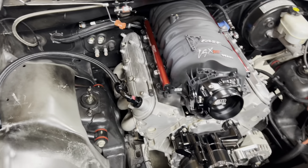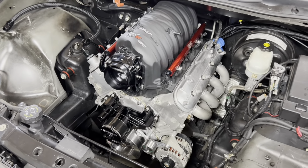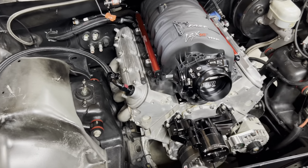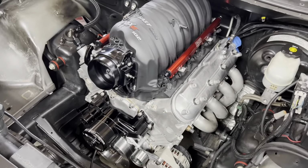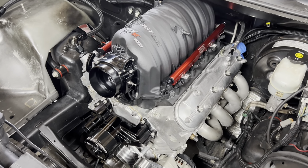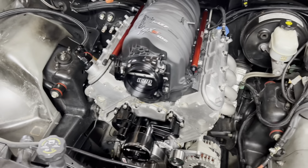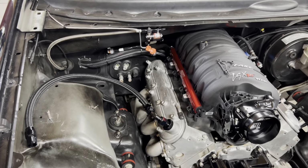But guys, I am loving how clean this looks. This is totally different than what we were doing before. And if one day I can ever save up some money again, I'm going to put some aftermarket valve covers on here. Because, man, just the factory valve covers and the coil packs, it just ain't smooth. So, while we're doing this, let's get that catch can mounted.